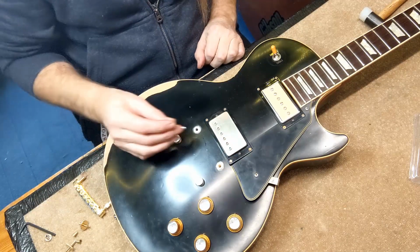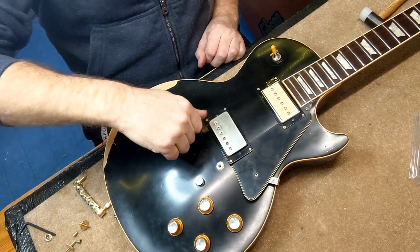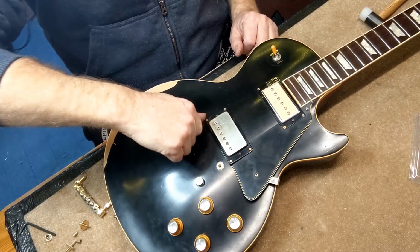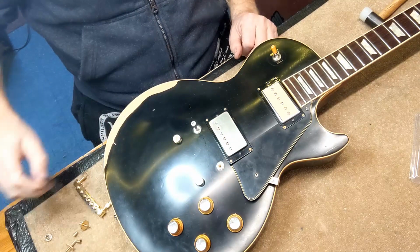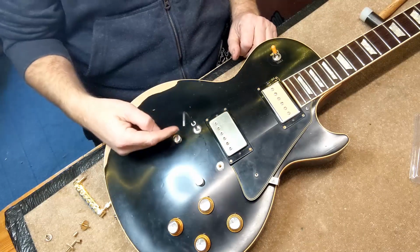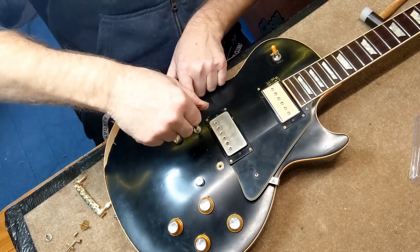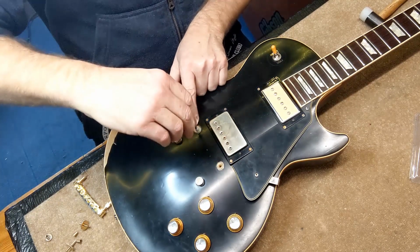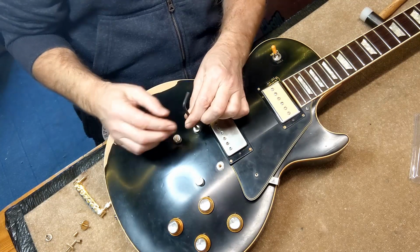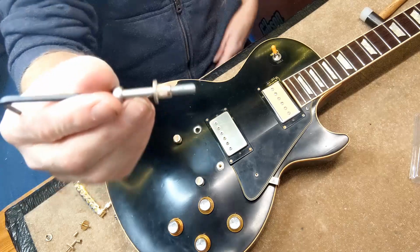In case you don't know how to take the stud out, you get a long screw like this, and you screw it into the old stud until it won't screw anymore, and then you get an Allen key or whatever screw you've got, and you keep turning, and you will see that the stud will come out. Maybe this is not the best position from the camera, but you can get what I'm at. Nice and easy. Out comes the stud.